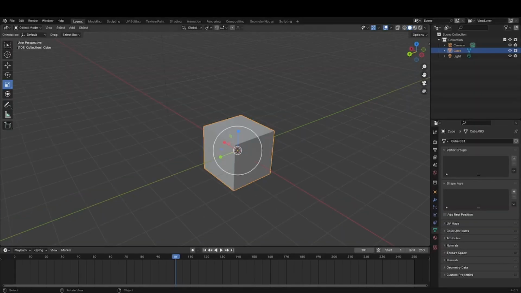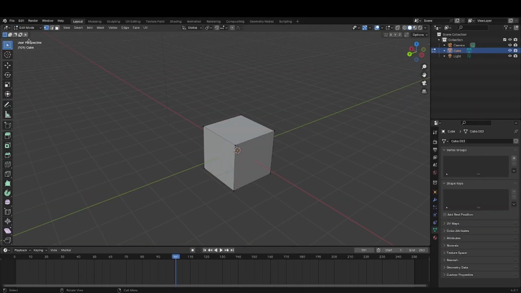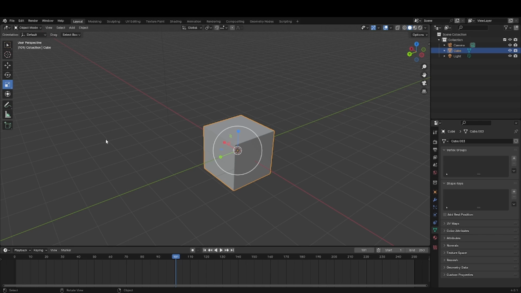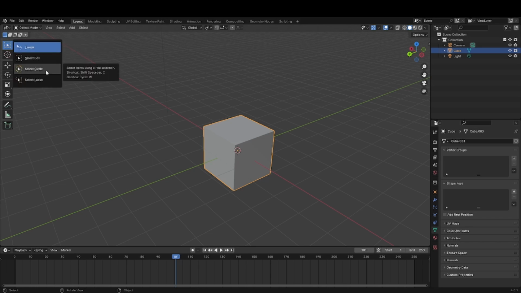You have access to different tools in object mode and in edit mode. You can see that there are way more tools in edit mode than in object mode. You don't want to modify your object too much in object mode, but you can do some modification. If we go look at the tools, you have the select tool that you can change for a circle tool, a lasso, or a tweak. There are also selection modes up top.